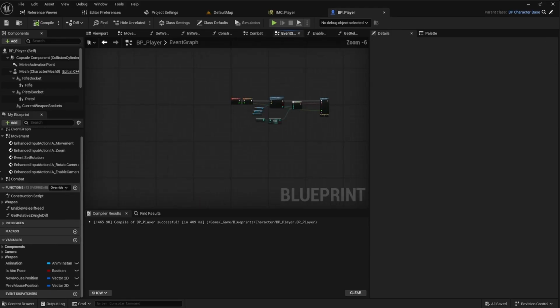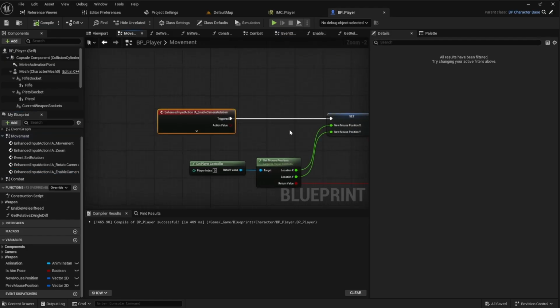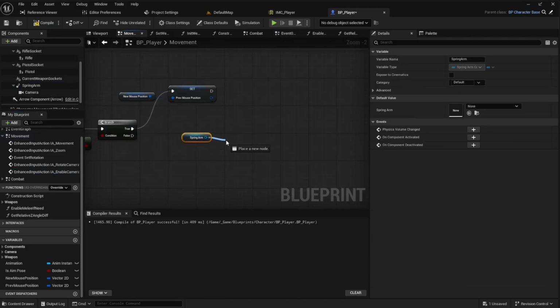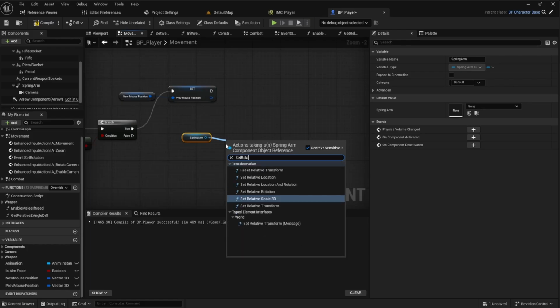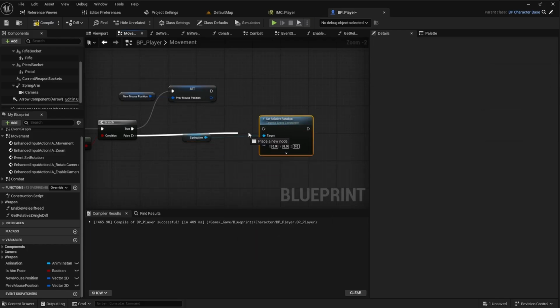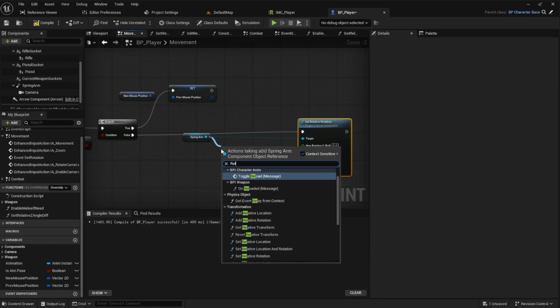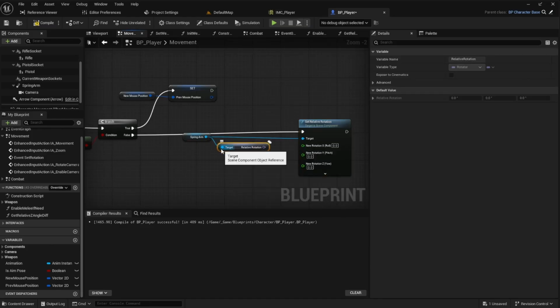Now go back to the event graph. We need to update the spring arm's relative rotation. Get the current relative rotation of the spring arm, and reuse the x and y values.